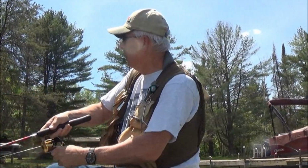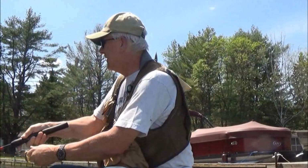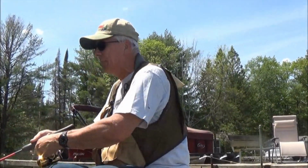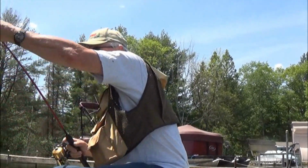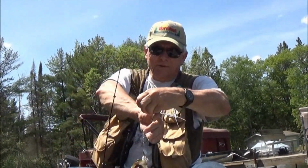That's number 10. Ooh, this one's fighting nice. Bigger bass, bigger bass. This is our best bass of the day. Oh, we had another one coming out after it. This one's in the 10 to 12 inch range. Let's get this one in the boat. Up it goes. Whoa. Get the stress off the line.